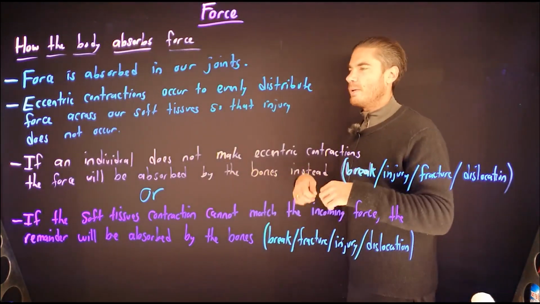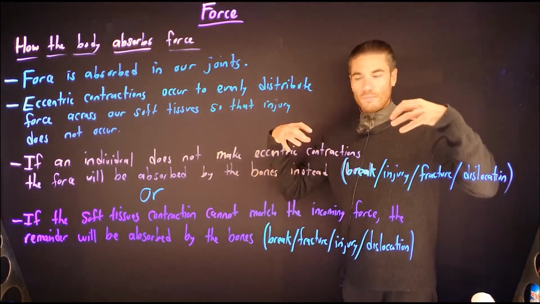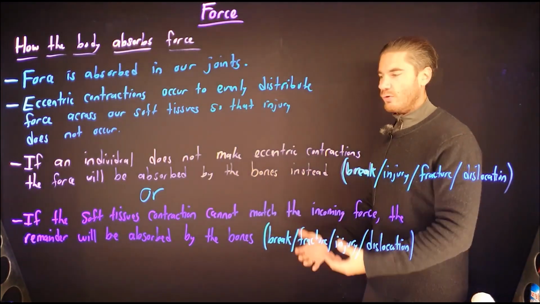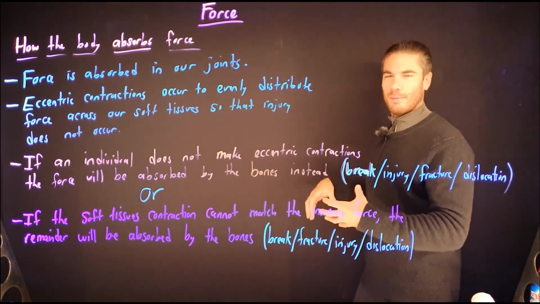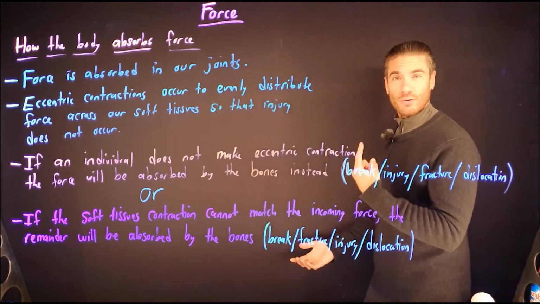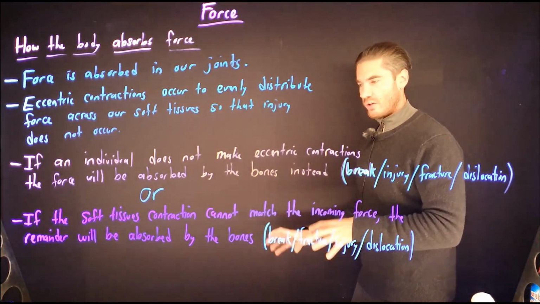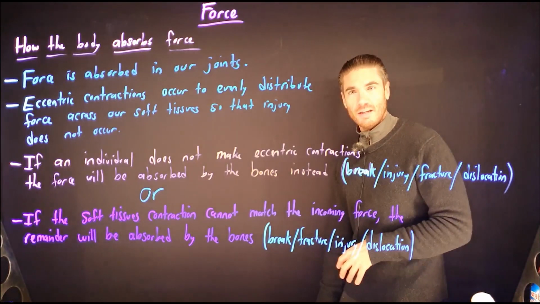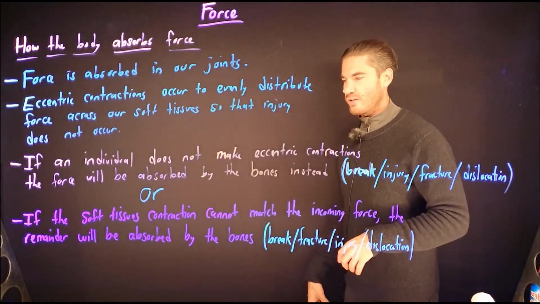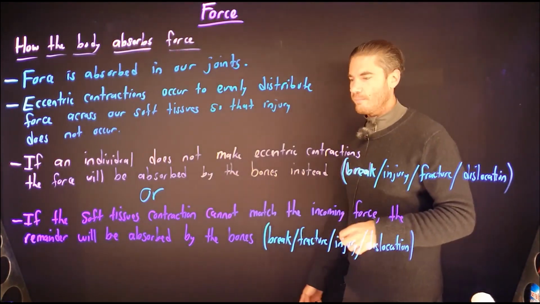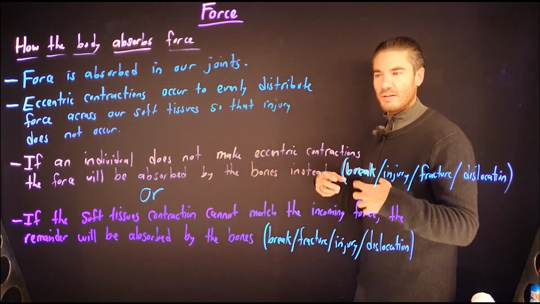Little pop and squat. And what's happening when I do that pop is that me hitting the ground, that force goes up through my feet, because remember I'm applying an applied force. I'm applying force to the ground when I land, and then the ground is going to shoot force back up through my feet, okay, because that's the reactive force. So it's firstly going to hit my ankles, okay, and then it's going to hit my knees, and then it's going to hit my hips, all right? So my ankles will absorb some force by doing an eccentric contraction. My knees will absorb some force by doing an eccentric contraction, and my hips will absorb some force by doing an eccentric contraction. So all of that force that is being generated back up to me is being absorbed.